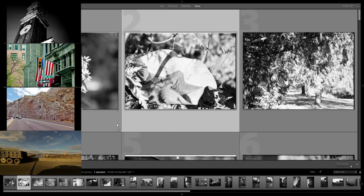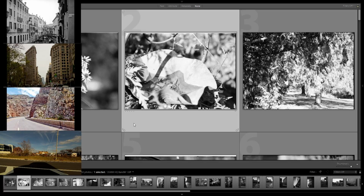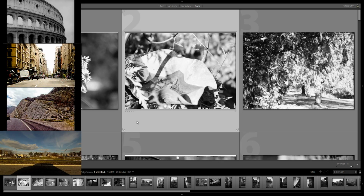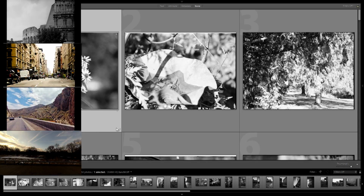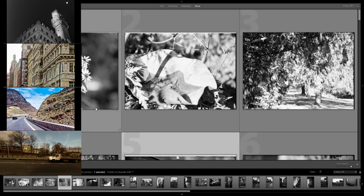So I don't know what's going to happen when I start scanning the color negatives for medium format. It's probably going to be around 110, 120 megapixels. And I'll have to play around with it, because if it's a gigabyte per photo and there are like 60 photos, that's 60 gigs, so I guess it works out. But it's going to be difficult to edit.